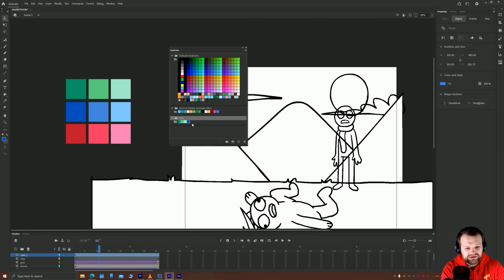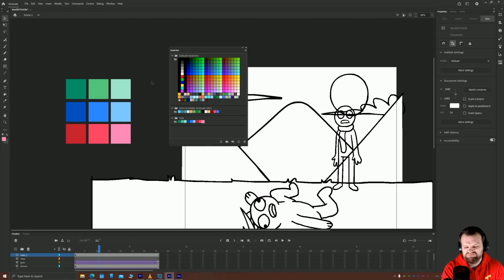And they'll be added in the order in which you select them. So it's up to you how to group these. I like to group them by color. Some people like to group them by shade. Some people like to group them by other stuff. I think it works best when you can see all of your correct colors like so.